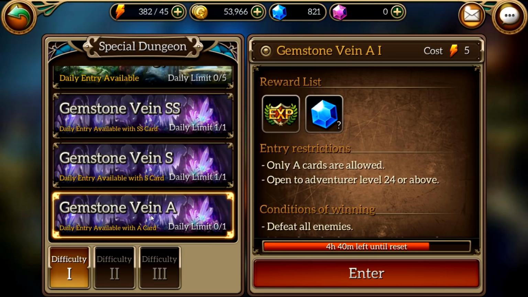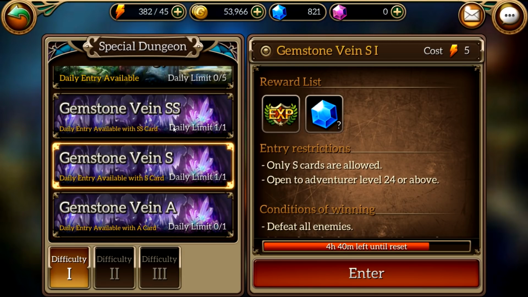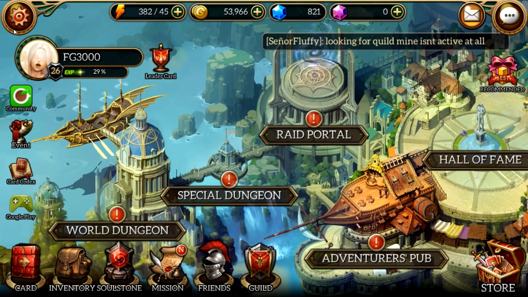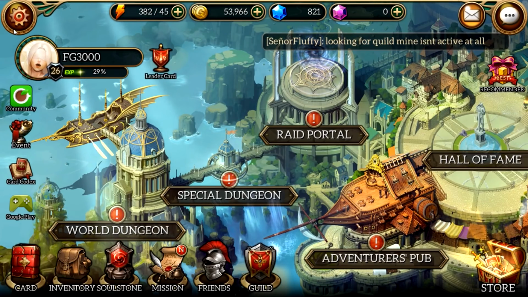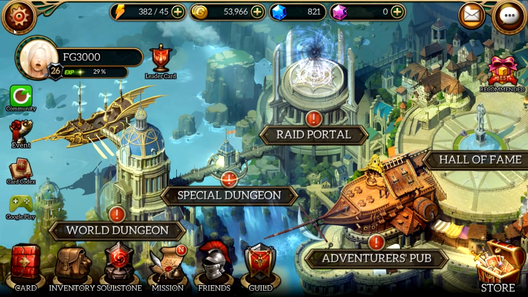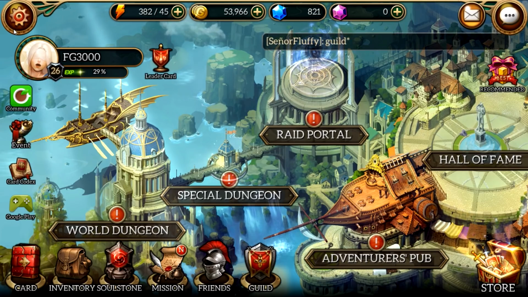So it forces you to think with some of your lesser cards, strategies in order to beat things. This dungeon right here, you can only bring SS cards. So even though you get like a triple S card, that's great. It is gonna be powerful, but you're still gonna have to use some of your lower ranked cards and come up with strategies for other aspects of the game.